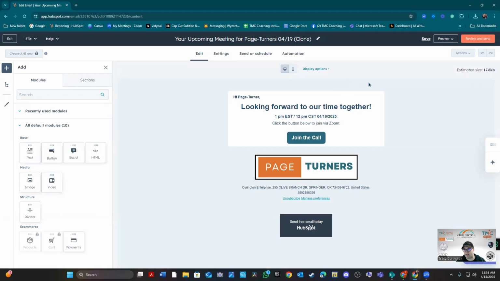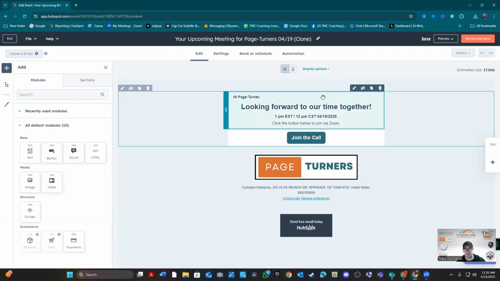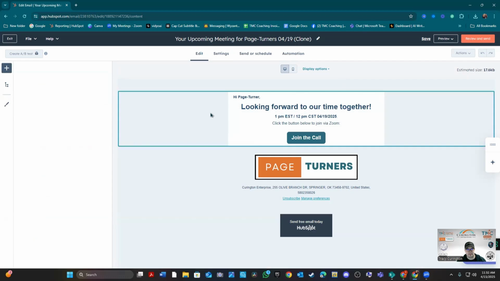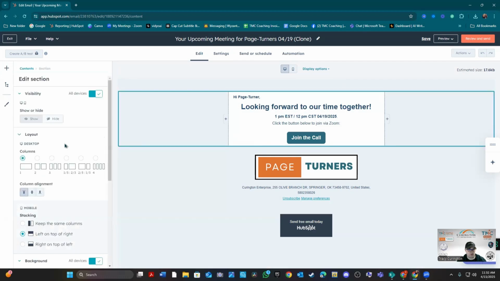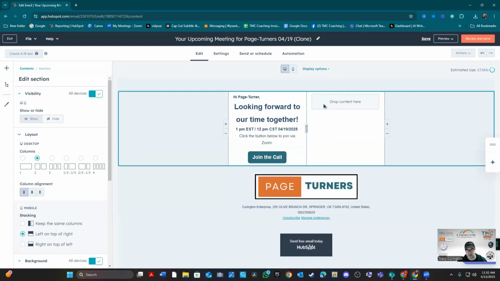So what I've got here for you guys is a template that I created. Now, don't worry, I'm going to show you how to utilize this. The way I have utilized this, it does break off into sections. That way you can kind of learn how to do it. So when you click on this, this is the main one. You're able to do different things. Like if you want it to look a different way, we want to create a different column where, hey, this is the information. Here's a picture I want to drop. So here's the option right there.